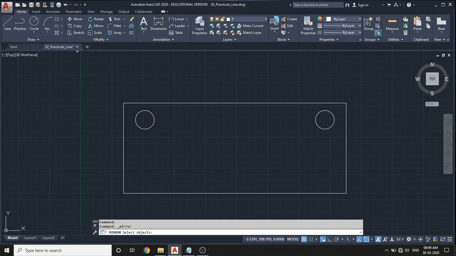Again I can use mirror on this one, enter, this midpoint. So I got it for different places. Although this can be done in other ways if the number of items is more, and we have other options also, I just want to show how we can do it by using the mirror command.